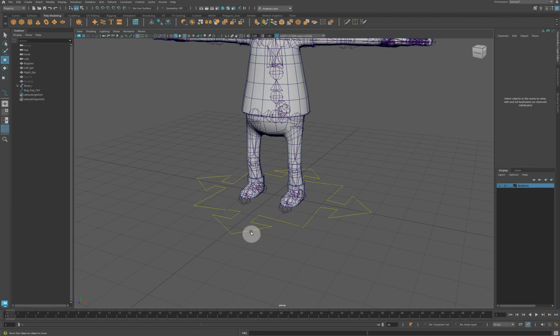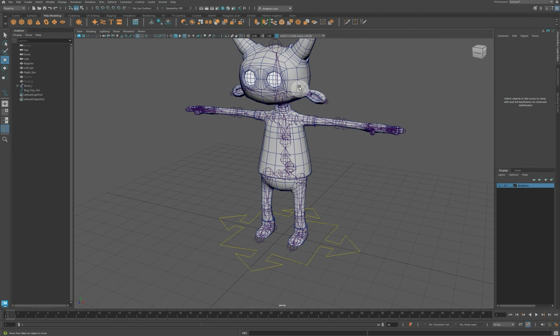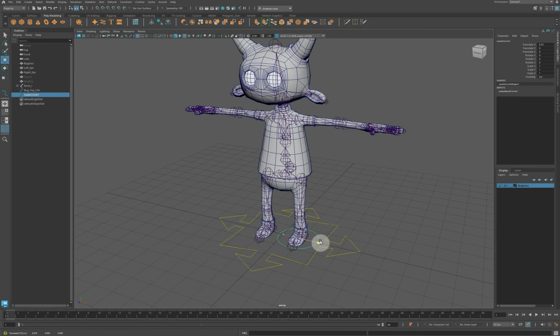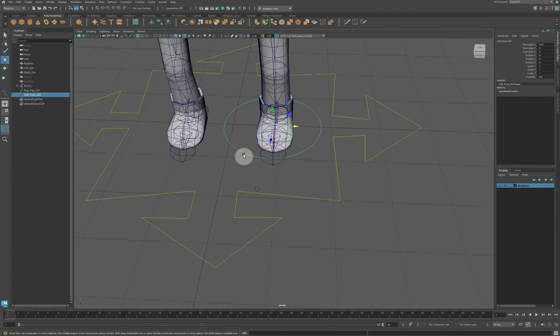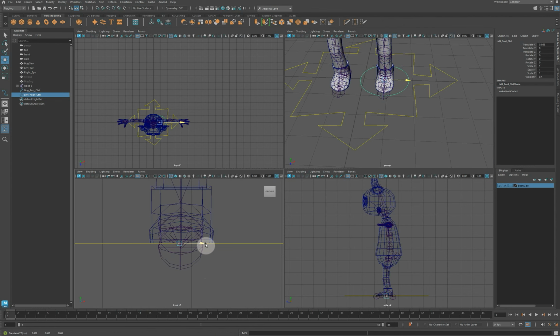Right, okay, let's go up the body. I'm going to start at the bottom and go up the body. His face controls are going to have a HUD, but I'm going to make those separately, so it's just the controls for the joints at the moment. So I'm going to go create NURBS primitives circle. And so this is going to be left foot CTRL, left foot control. We want to make it look a little bit foot shaped. Now his foot is pretty oval, isn't it? It's not massively significant. I'm going to press F here and centre that down the middle of the foot there.